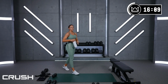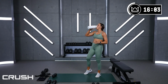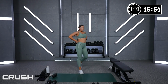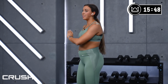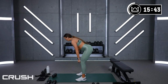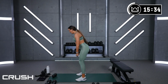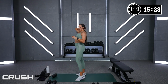All right, grab water. You're moving on to a three-part move now. All right. So we've got a Romanian deadlift, clean and row. Okay. We're gonna do three rounds of that one just by itself. All right, so three parts. You're gonna go deadlift, two dumbbells here. Deadlift, clean. So you bring it up to your chest, then you release, row. Stand back up, full speed. Deadlift, clean, and row. Okay, we'll go there in 15 seconds.